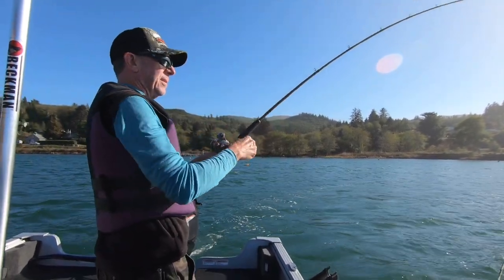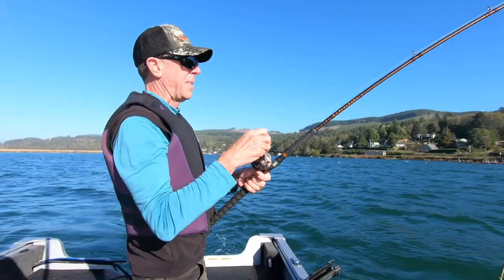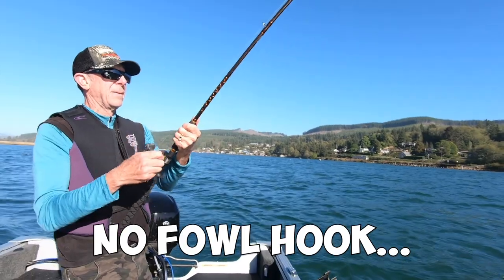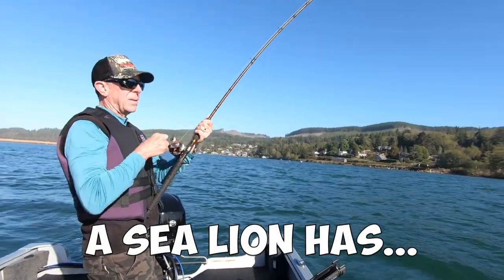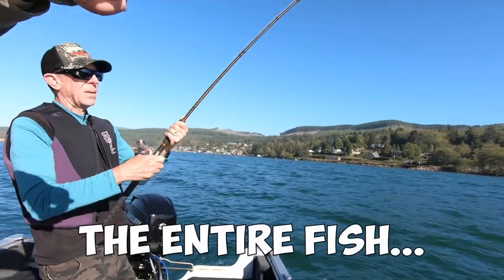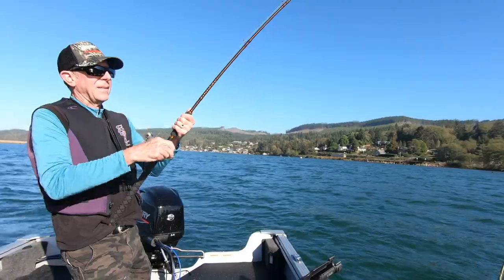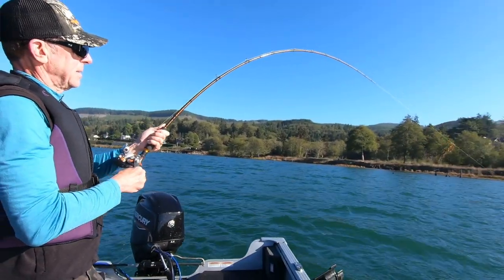It's Jaws! Oh, yeah. He hit the surface right there. You got him foul hooked, maybe? What in the world did you hook? Oh, my goodness. I got to get out of here. Oh, my God. You're wrapped around the... Oh, it's a sea lion. Dude, the sea lion literally has the bait in his mouth. He's got it in his mouth. Oh, he's got the fish. Oh, here. Get it out of his ear. Try to go hard. Can you pull... Can you yank it out of it?